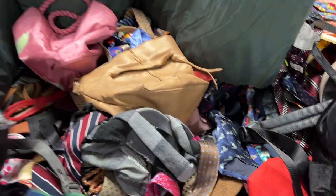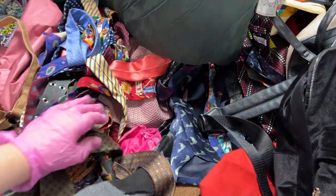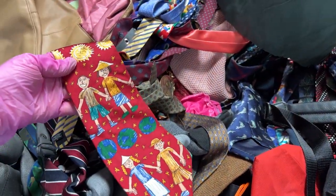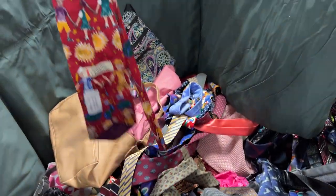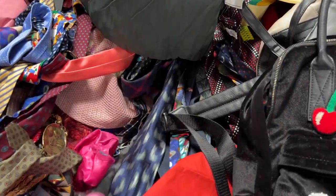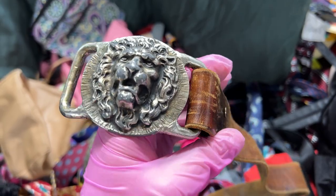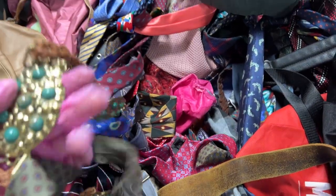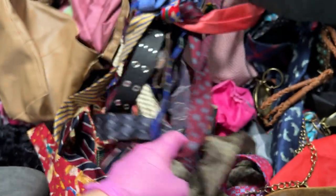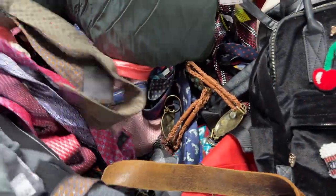Now here's some ties. I don't find unusual ties that often — they're usually just basic — but this one's kind of different. Two friends holding hands around the world. Save the children — make it a better place. Wow, look at that — bling bling! Nice belt. I don't see any other cool ties, just that Save the Children one.